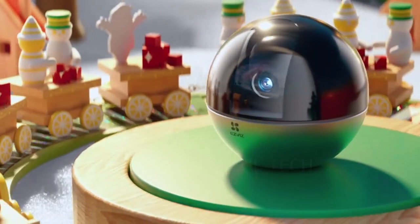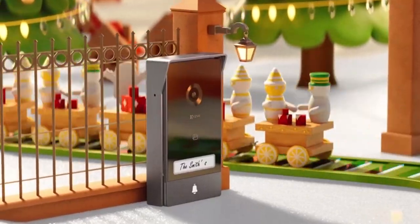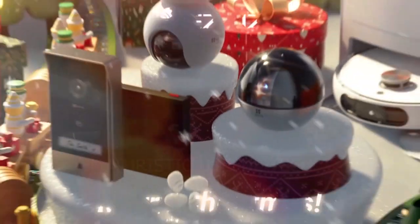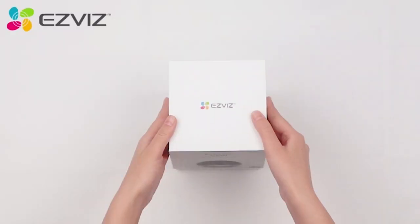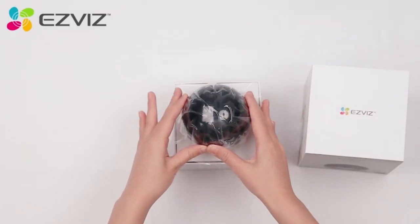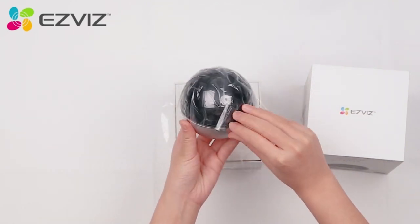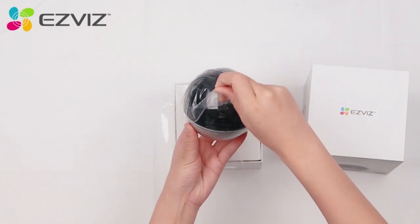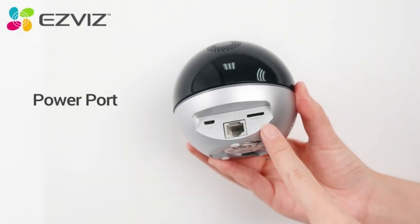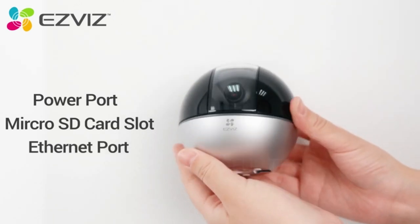Next up we have the EasyVis 2K Plus Indoor Security Camera. Experience peace of mind like never before — packed with cutting-edge features and intelligent capabilities, these cameras become your virtual guard, keeping a watchful eye on your loved ones and belongings even when you're miles away. AI-powered human detection differentiates between people and pets, reducing false alarms and focusing your attention on real threats. Receive instant alerts on your smartphone, allowing you to react quickly and decisively.